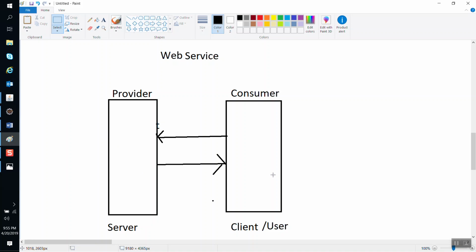Let's say that these are two different projects, and we have an object here, and we need to transfer this object to the consumer. To transfer these objects over the network, it's not possible unless it is serializable. So to transfer objects between two different systems, this is system one, this is system two, or these can be two servers, a client and a user, a consumer and a provider, anything. If the object needs to be transferred, it has to be serializable. If it is not serializable, we can't transfer the object from one system to the other system.